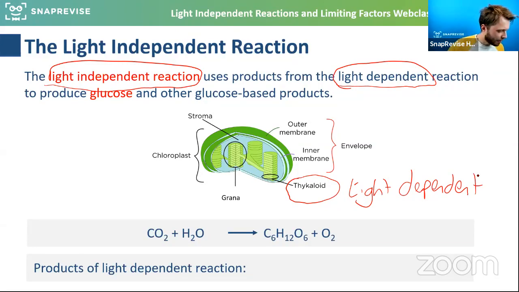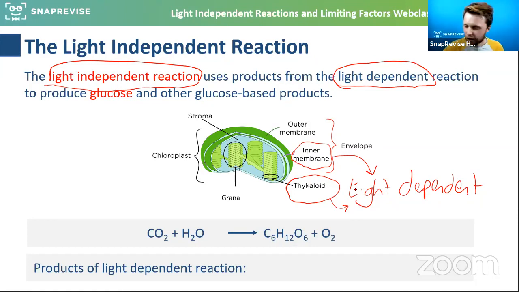Okay. In terms of the inner membrane, so this space which is between the two membranes, the inner membrane space, again, this is the light dependent stage. So both of these two parts here, and this is a really, really standard A-level biology question. You'll have something which will say something along the lines of, describe specifically at which part of a chloroplast the light dependent stage occurs. I see that question all the time. So they want you to be able to say the thylakoid and the inner membrane and stuff like that.